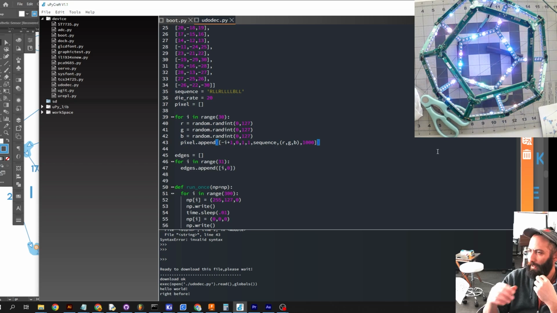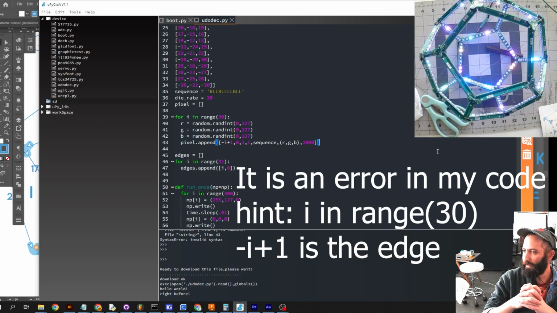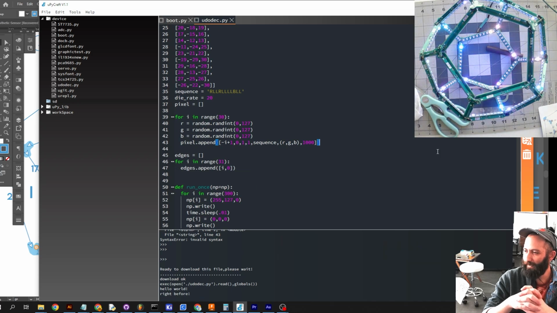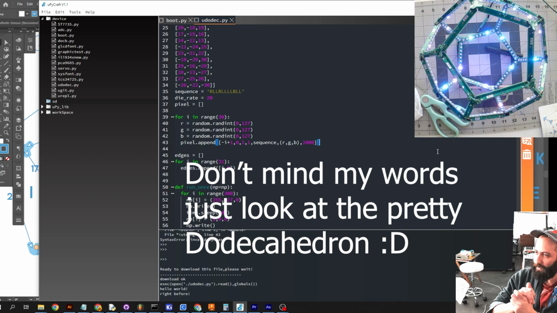Okay, so this is the pattern. What's interesting is that you'll notice in a little bit there's going to be a void here. Yeah, there it is. The void appears. I don't know if that's an error in my code, but I don't think that it is. But a certain void exists, and I find that fascinating. They all go to a certain area, when technically this pattern is repeated across the dodecahedron evenly. So it's interesting that it's a non-even distribution.